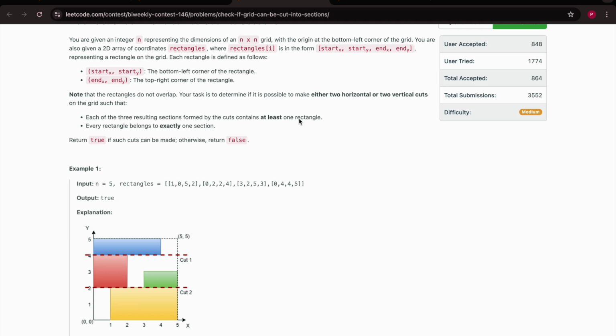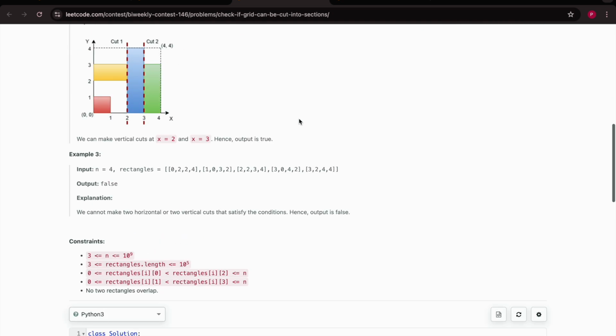That means after merging, the length of the intervals should be greater than 2, because every section should have at least one rectangle. That means we need at least 3 rectangles.